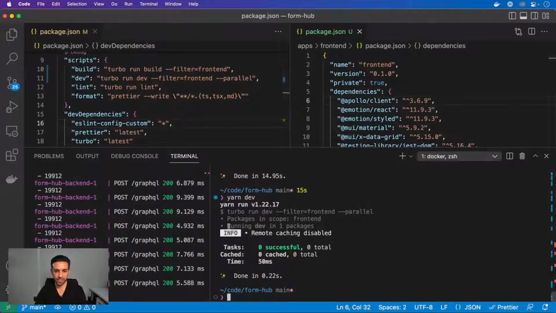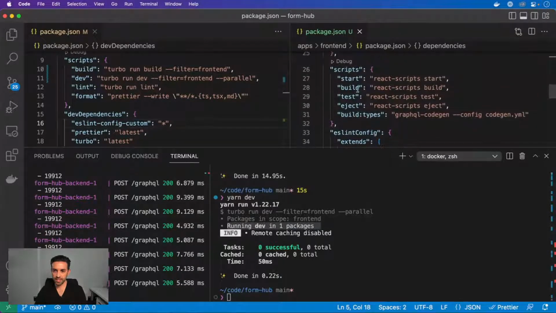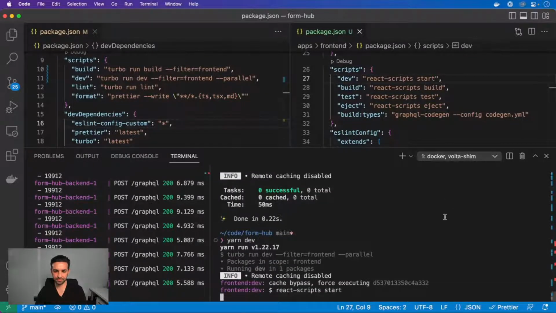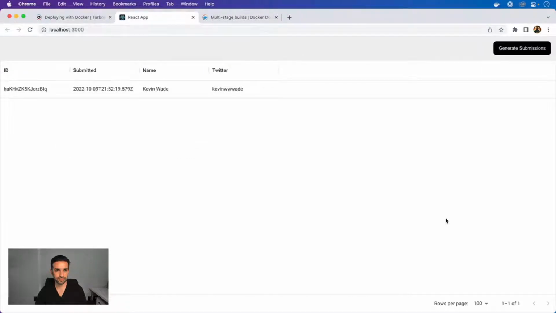Okay, so it says running dev in 1 packages. There is not a dev command in our front-end package. So let's change our start command to dev and see if that makes things happy. It does. Okay, looking good.